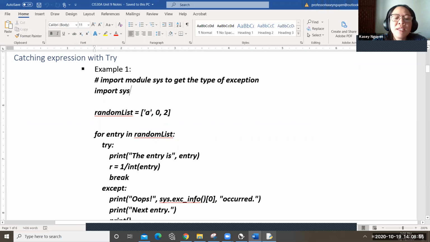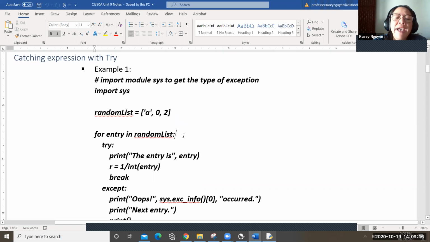You'll notice that in the random list, the first entry is a string, followed by 0 and 2, which are integers, so you have mixed types in the list.